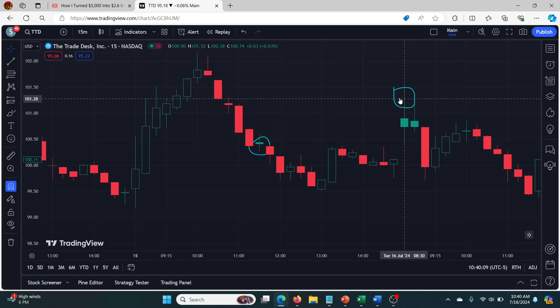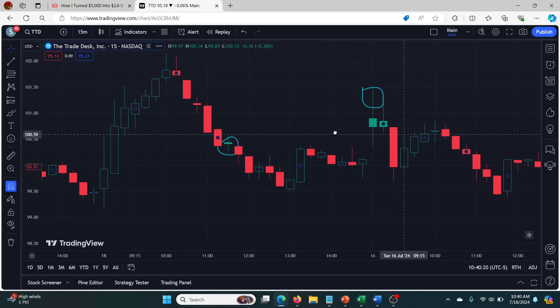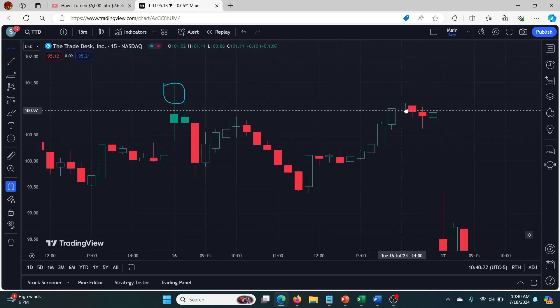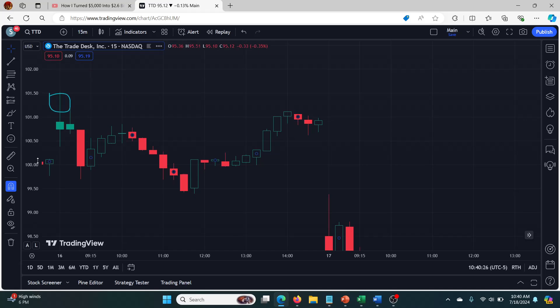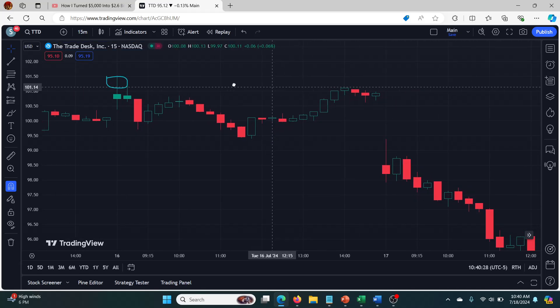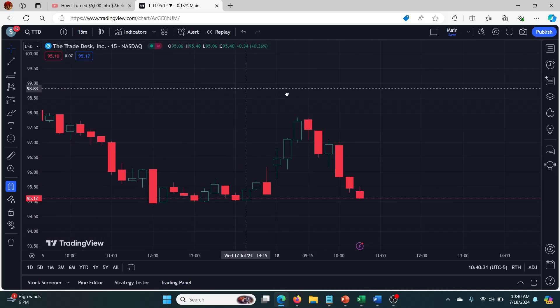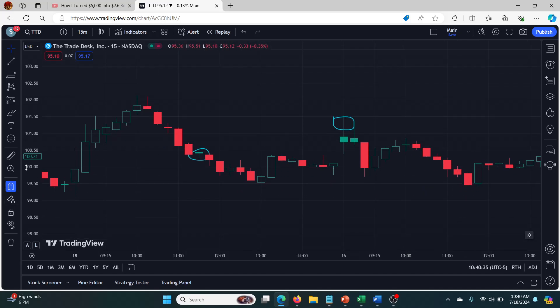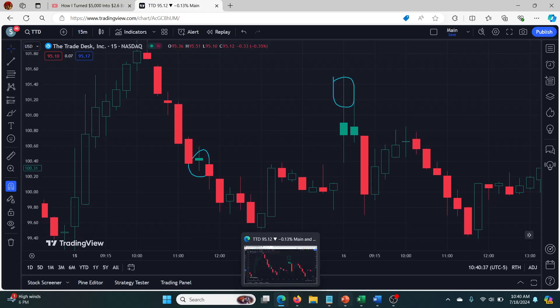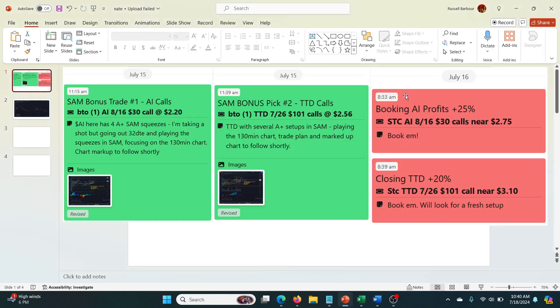That worked out in a very similar way. We had this spike — it didn't get to 104, but it got to 20% really quickly. This was the entry during the live stream, and again there was a nice pullback so you could get a better price just by waiting, then a good spike at market open. The market has really tanked recently and this thing is down along with a lot of other stuff. Even though this is a smaller move than normal, he did the right thing — his judgment was spot on taking these profits.